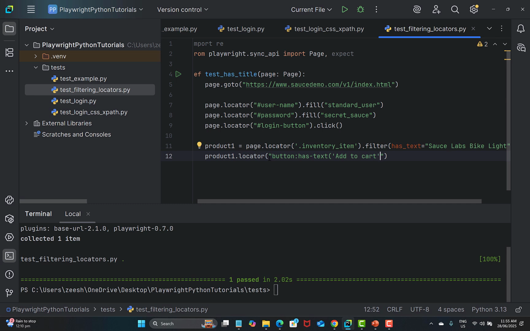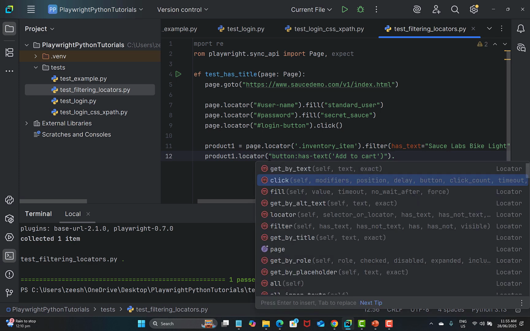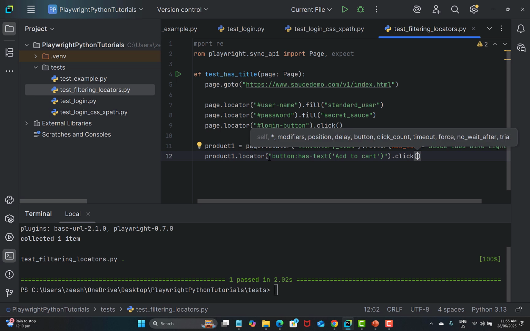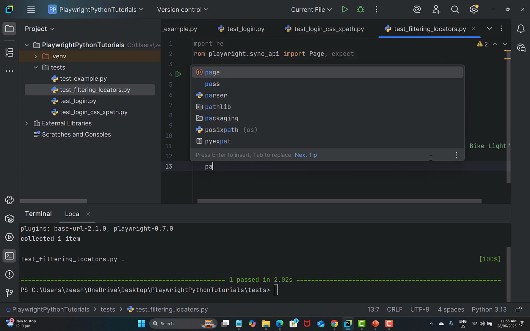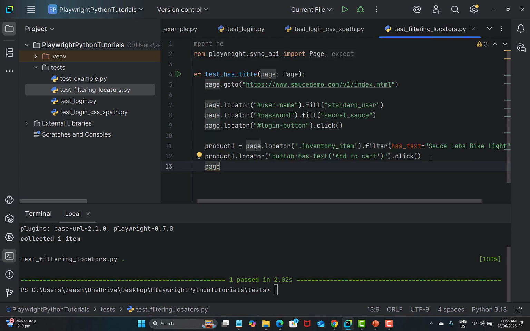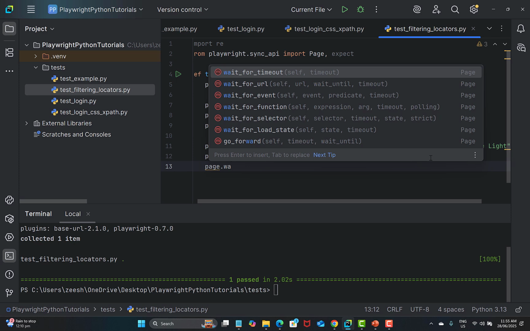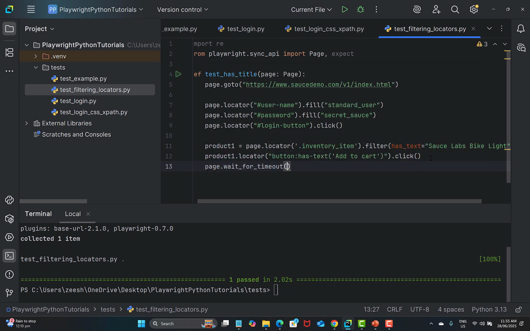And once we have this one, close the bracket, right? And then finally what we need to do is click on this one. And now after that I will put a wait so that we can see the execution is happening. So wait for timeout, and let me give 5 seconds over here. Now let's run this again and see what happens.